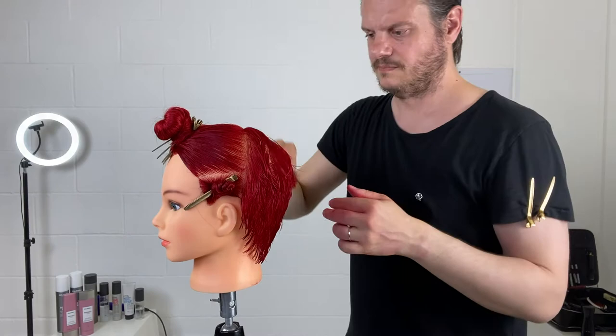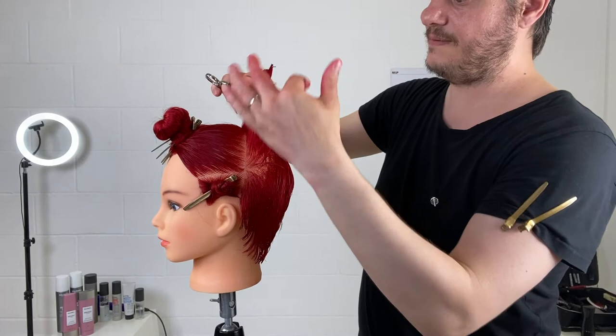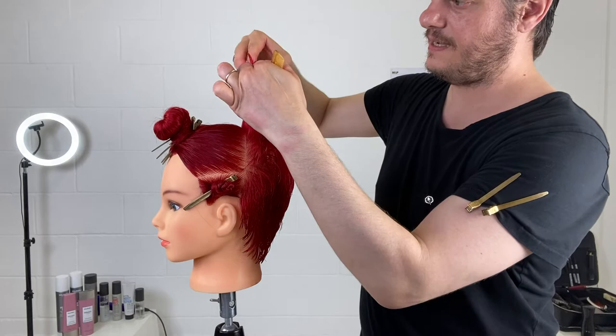And all the way to the end. So you see, this is very much just to cut this very slight angle.